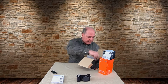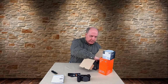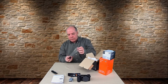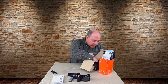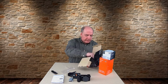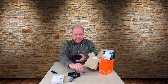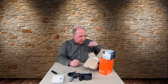Then in addition to that in the box, you've got the Sony strap, Sony Alpha strap. That's really nice. You've got a battery. You've got a charger, so it's got a wall wart charger, which is a standard 110 volt USB connection on the back. In addition to that, I've got a nice charging cable, a little bit short, but it's nice. And then one other piece, a little rubber eyepiece for the back of your eyepiece. So over here, for your viewfinder, they give you a little extra cup that pops on there, which makes it just a little bit darker when you're looking through that viewfinder to see what you need to see out there.